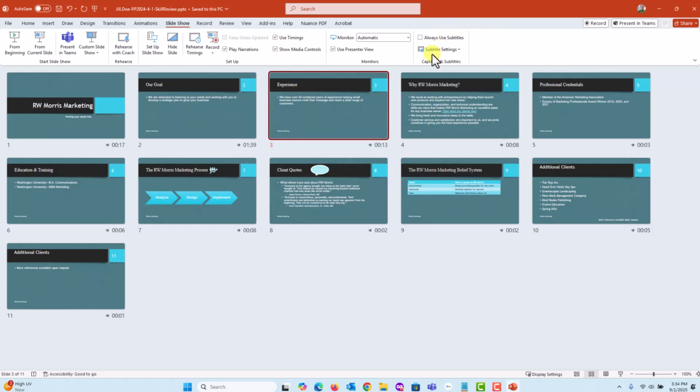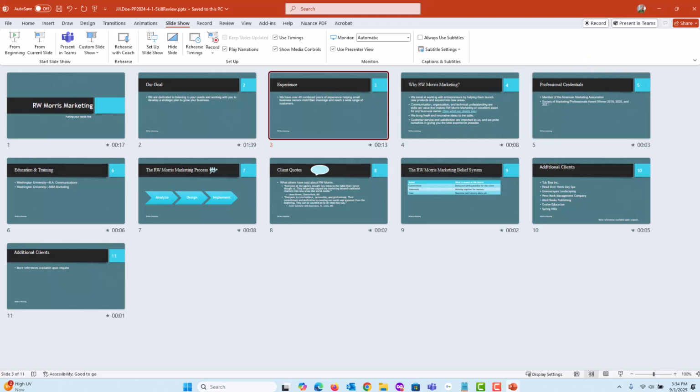Also, I really have to point out subtitles. This is a really great tool for your audiences. This way, maybe you have somebody who is doing sign language to interpret that, but how about you instead, or in addition, use these subtitles so that the person is with you every step along the way in that presentation.